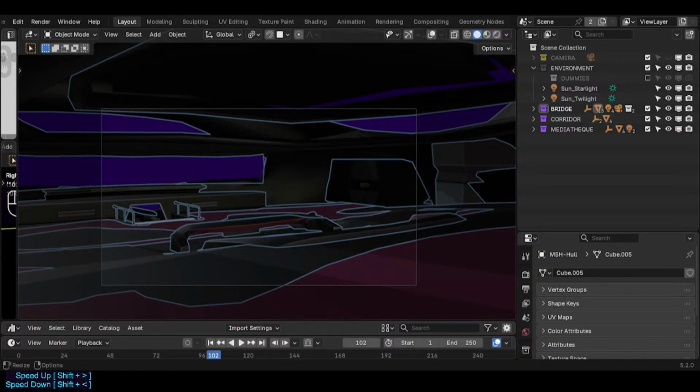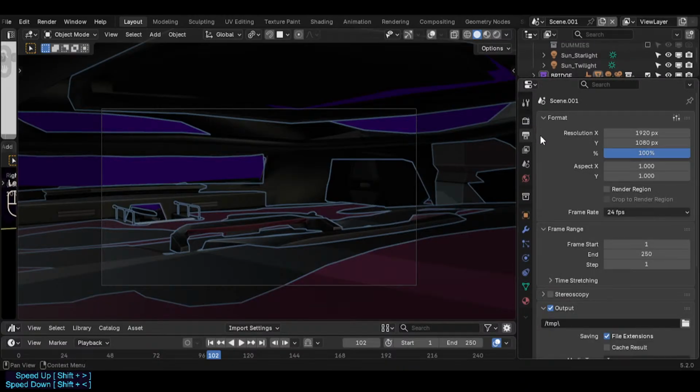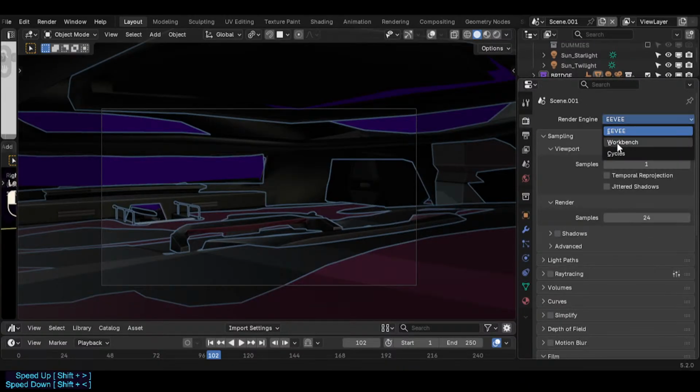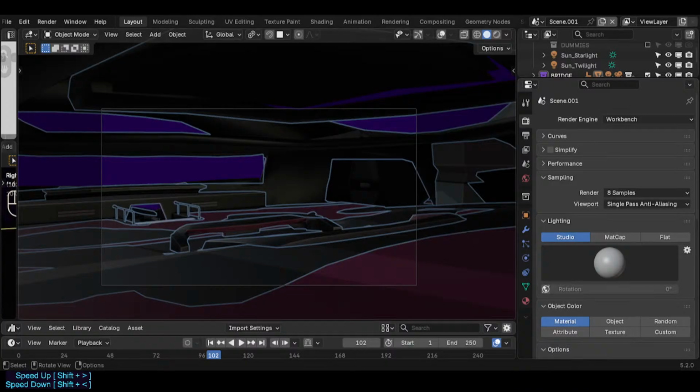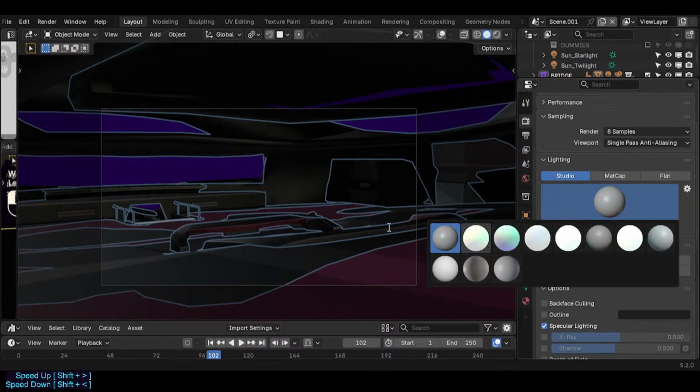So we need to, okay, we're gonna copy settings, link copy, and here is where we're gonna do the workbench. We want to find something of interest here.